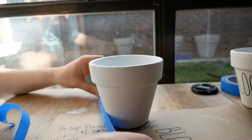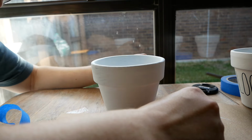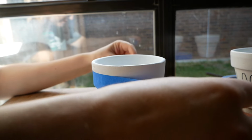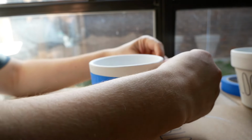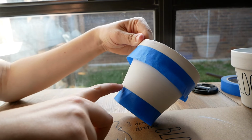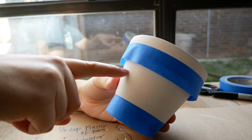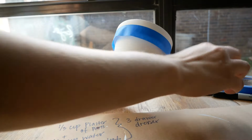So wrap the tape so that it touches the bottom the whole way around. That's how you're going to get a straight line. And then the top, you just want to go about halfway down. The top is more of a guide for how far down to go, so you don't have to worry as much about being straight because you're going to follow this line down here. So I put masking tape around the top and around the bottom to give me a guide of where to write. And then I practiced on the table, and I think I'm gonna practice one more time.